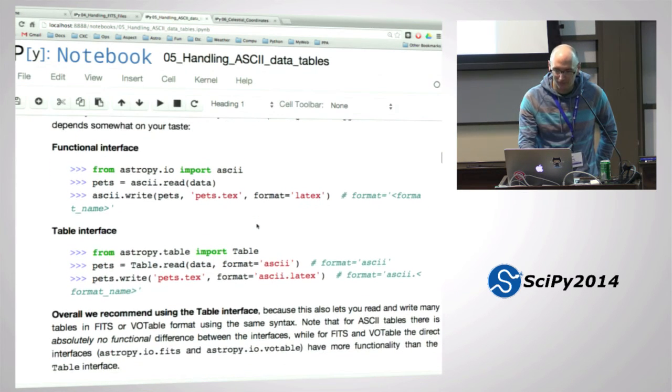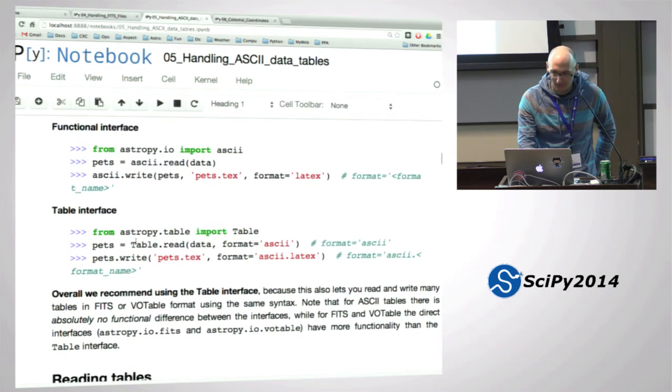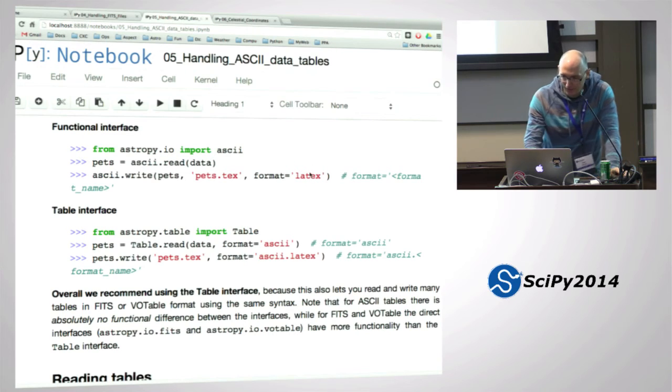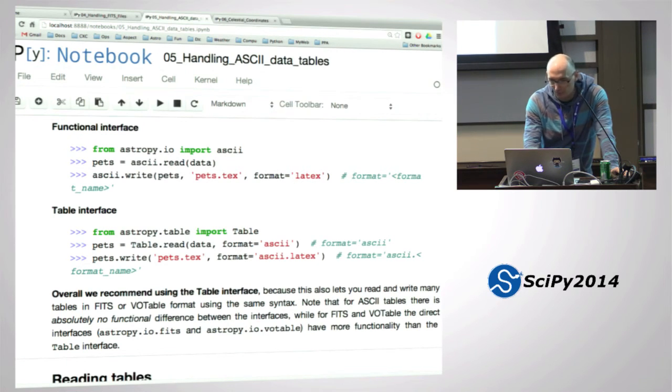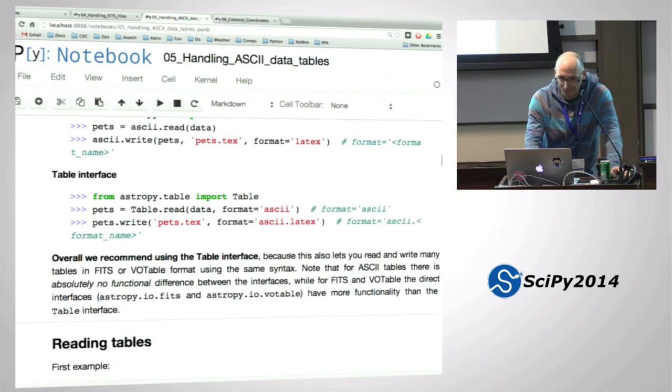The Table interface is basically the same, but it looks a little bit different. The key thing to note is that with ascii, you just have this latex, and down here with Table, you have to have this ascii prefix when you're specifying the format.